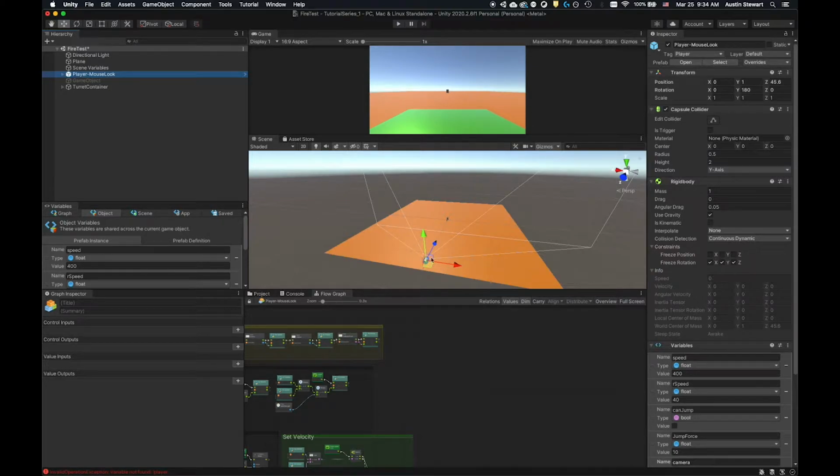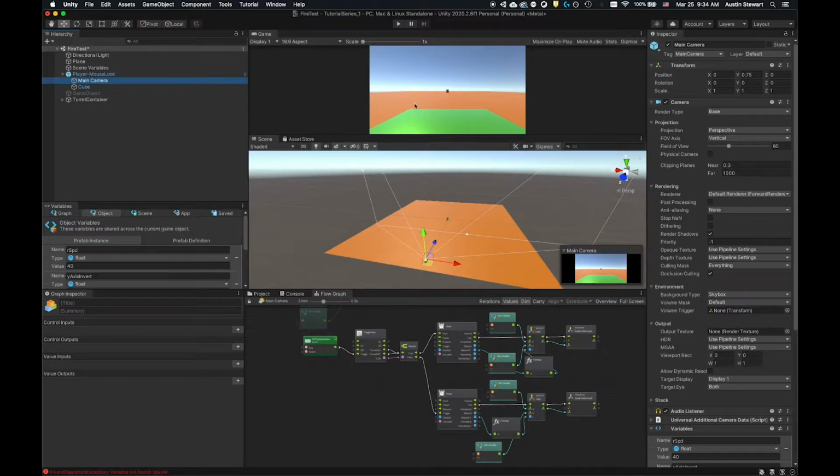So let's get started. First, we want to cast this ray in the forward direction, but we don't want to cast it in the forward direction of the player. We're going to want to cast our ray in the forward direction of the camera, because if you remember in this mouse look script, our camera can point up and down and left and right. And we want to make sure that our targeting system, the crosshair, can actually be moving up and down and left and right.